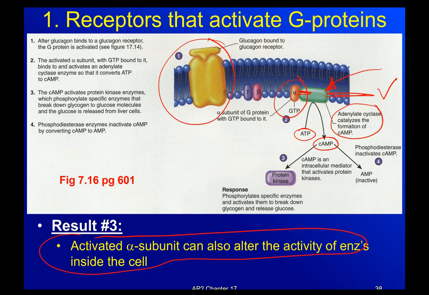No. What's important to understand is in some pathways, alpha is going to turn on or off enzymes and control their activity. So in some cases, it makes them work. In some cases, it turns them off. It just kind of depends on the circumstance. The difference is I'm not opening a channel. I'm not changing something inside the cell. I'm changing an enzyme and how it works.